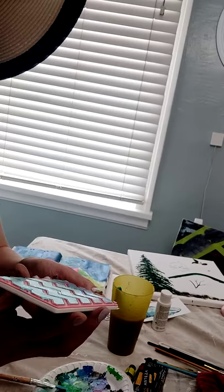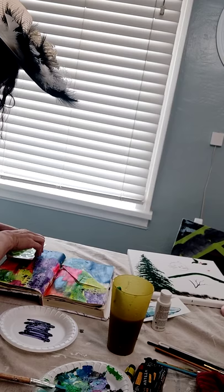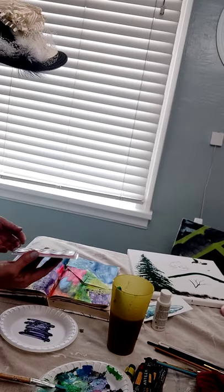Okay, another thing you can do, if you have stamps, you can get some paint on your stamps. So you've got to wash these right afterwards or they won't come up. And I'm just going to push it down. Cool. Okay, this looks so cool. Show you in just a minute. And then I'll do the next one.